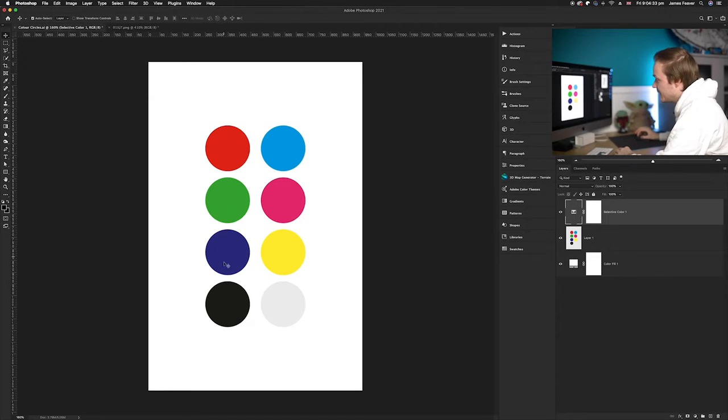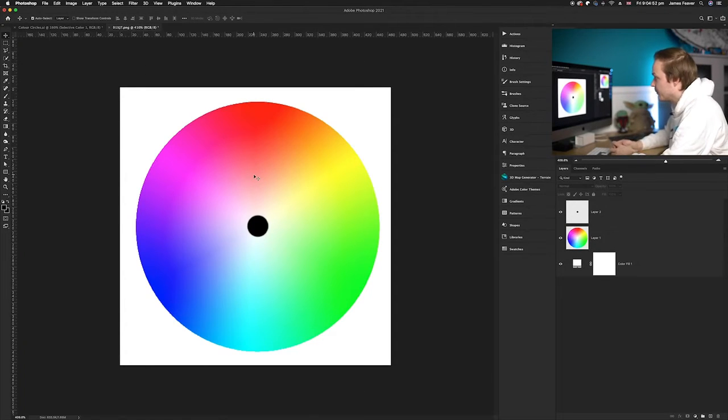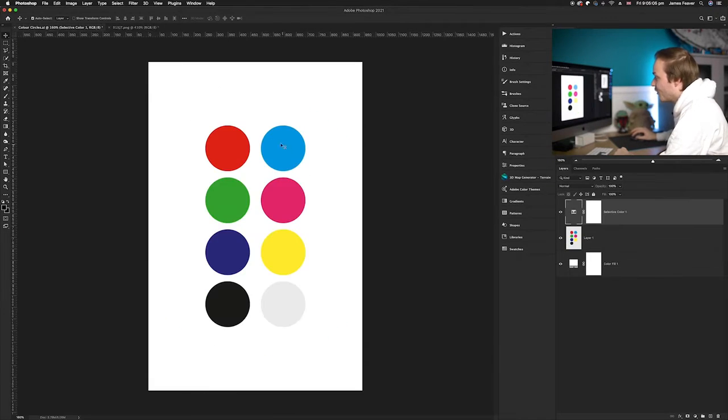So we have these four colors you can see here. This is red, green, and blue, and we've also got black as well. These colors are your primary colors when it comes to photography. Every color in the color spectrum is made from these three colors. Now, if we go and have a look at the color wheel, you can see that these are all opposite. So we've got red at the top, we've got green on the right, and then we've got blue on the left. But as secondary colors, you've also got magenta, yellow, and cyan. And you can find these on the other side of this graph here.